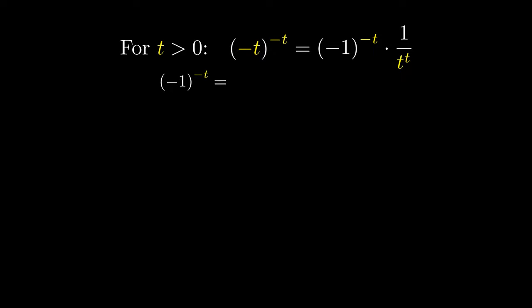Let's recall using complex numbers that we can write negative 1 as e to the i times negative pi. When we multiply the negative t in, we get the expression e to the i times pi times t. This can be written in polar form as cosine of the angle plus i times sine of the angle. But the original expression has a 1 over t to the t involved, and therefore we can multiply that on both sides.